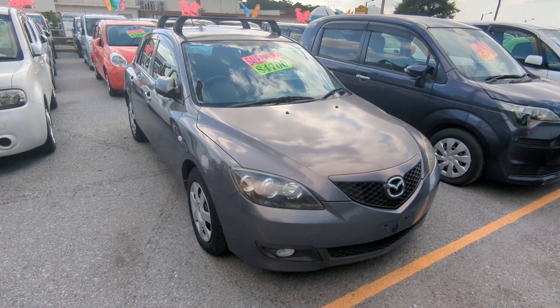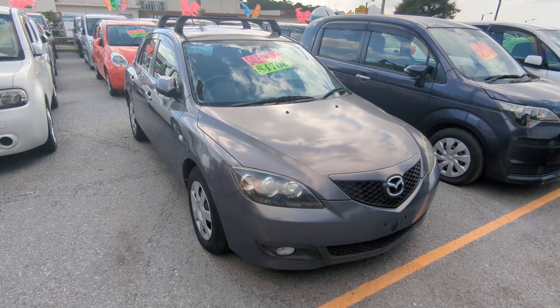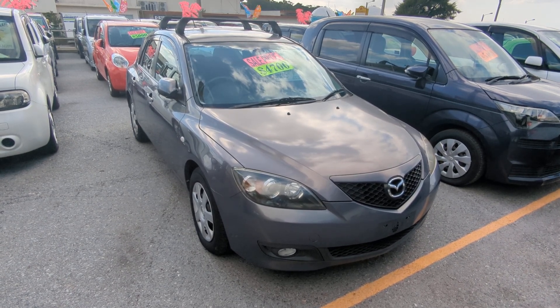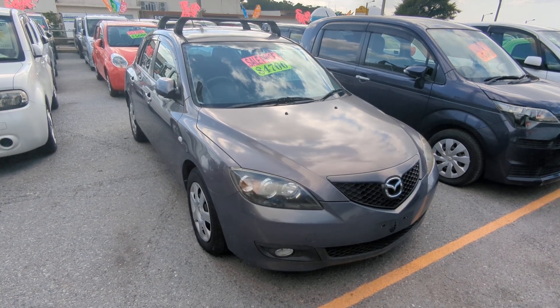Before we get started, I'd like to let you know that we do have on-a-lot discounts, so the prices seen on our website right now will not be the final price when it comes on a lot. Also, if you're arriving to Okinawa soon or you just arrived, please make sure you stop by Johnny G's Cars as soon as you can and have a look around, even before you get yourself a driver's license.